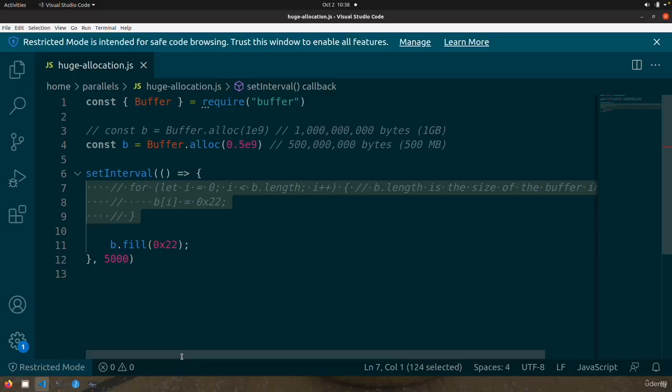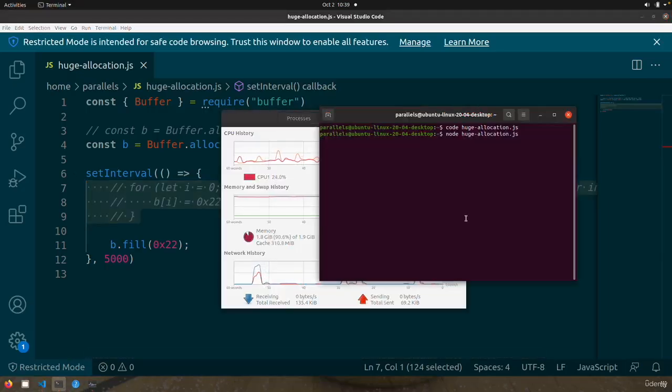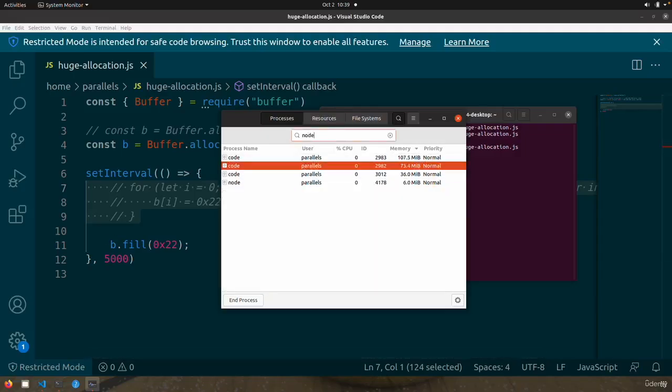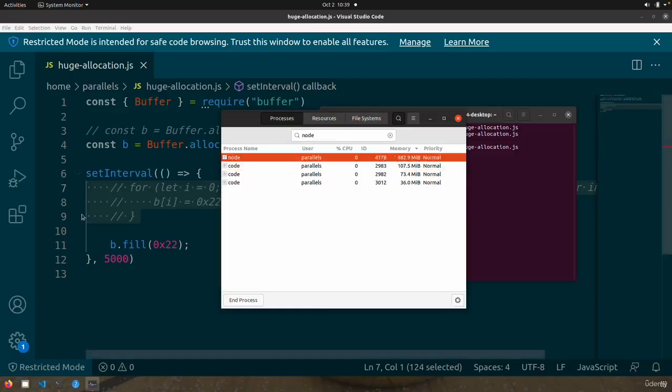I just did some benchmarking myself, and this fill method was usually 2 to 3 times faster than the for loop. Again, they're just doing the same exact thing, but this fill is much more efficient. If you don't know how to do benchmarking, we're going to do it a lot in the stream section, so there you'll learn how to do benchmarking and stuff. But anyway, it's still the same concept. My memory usage will now be the same exact thing after, well, 5 seconds. So here's the node process, and you can see that the memory usage is that much.